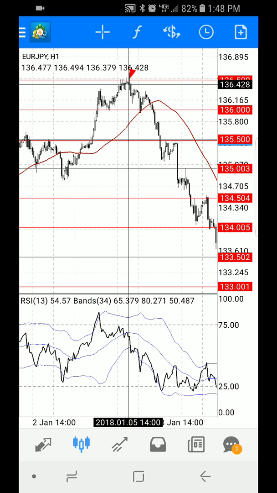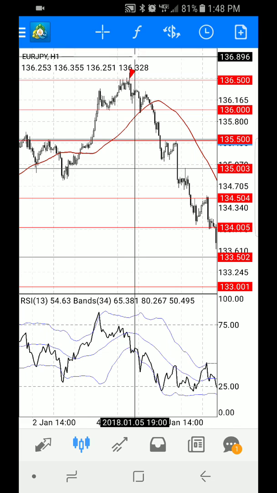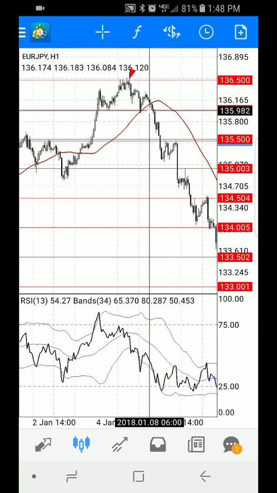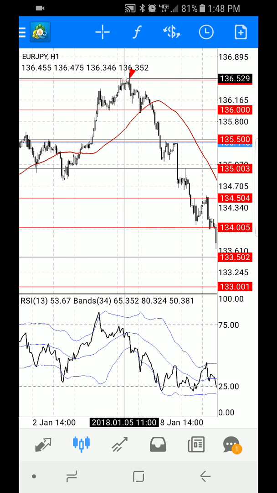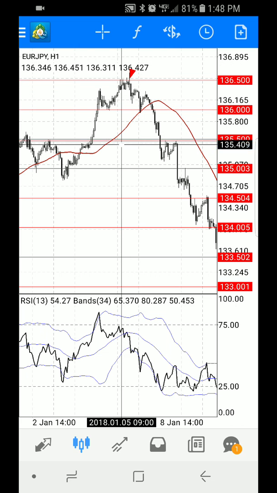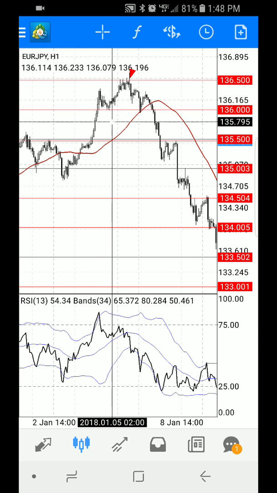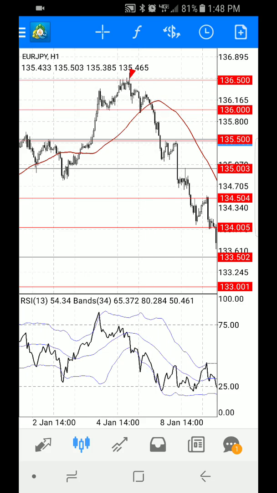You would have sold the market here. We're on the hour one chart. I would have set my stop loss 50 pips above and my take profit 50 pips below, since we're doing every 50 pips. You can even set your stop loss a lot tighter in some cases, but if I would have gotten drawdown, I just would have stacked on this one. This is a solid divergence. So that would have been your sell. You would have quickly gone into profit, and it would have been a good trade.